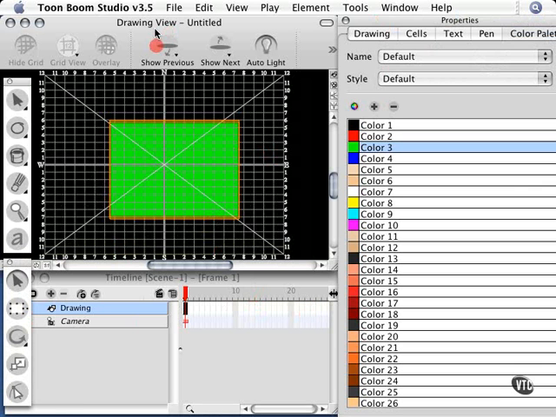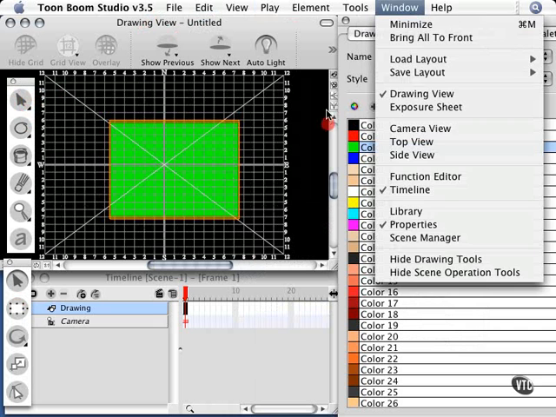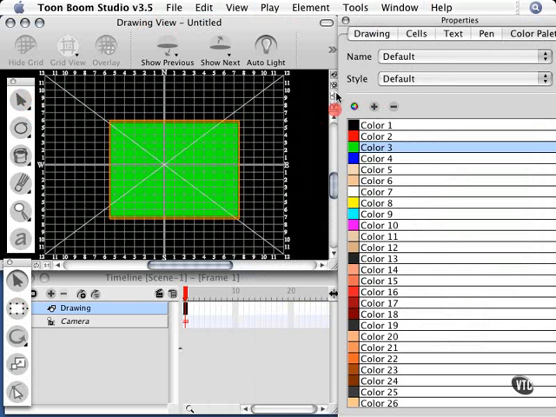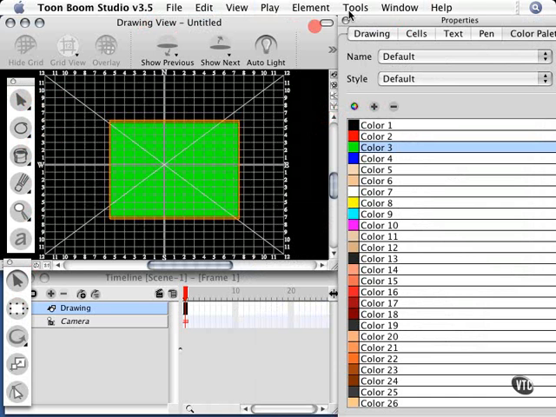So this is the menu bar, and this is where you'll go to find functions that will help you use the application. As you saw, some of the functions are already on the screen in your toolbars here. But if you want to use the menu bar instead, feel free to use that. It will slow you down a little bit though, because if you have the tools available on your screen, it's a lot easier to go to the ellipse tool right here than to go to another menu to find that tool.